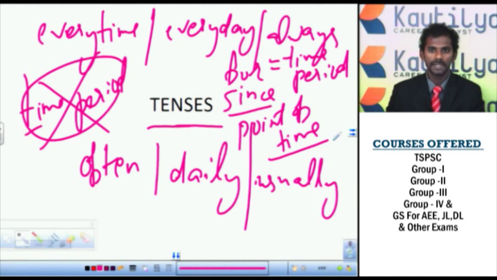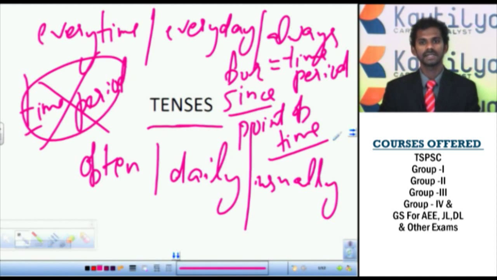And "since" appears in perfect continuous, because the rule or the situation where we need to use "since" and perfect continuous tense are the same. Perfect continuous is used to refer to actions that start and keep going. Similarly, "since" is used for an action that started in the past and keeps going till some time. So "since" has an impact in the present. So if "since" is there in a sentence, that means the sentence must be in the present perfect continuous tense. Got it? Fine.